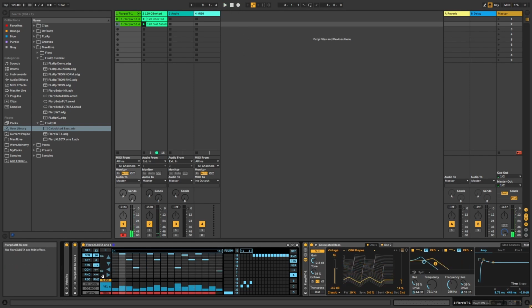Yeah, pretty straightforward. Cool. Yeah, so that's sequencer. So that just basically plays a sequence without any MIDI input.